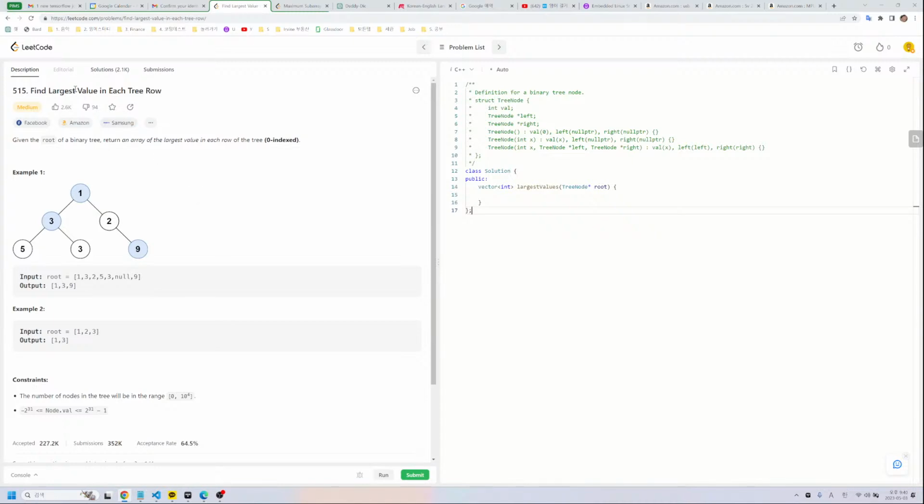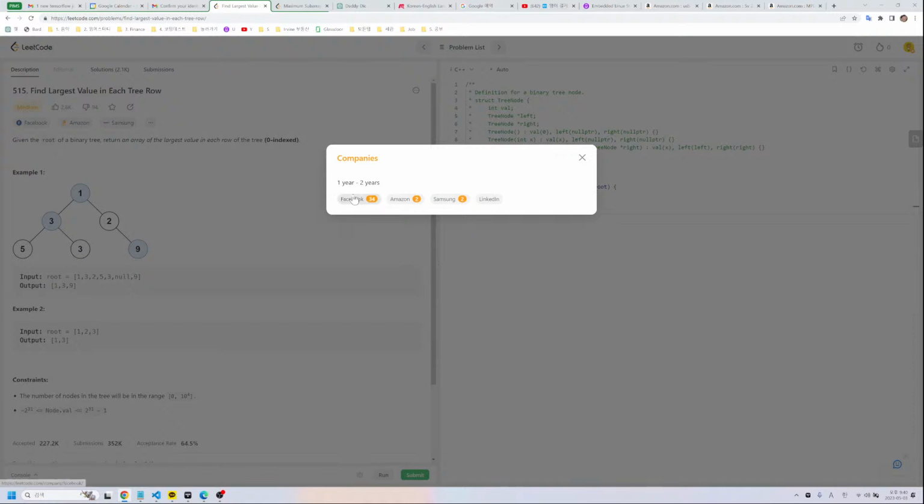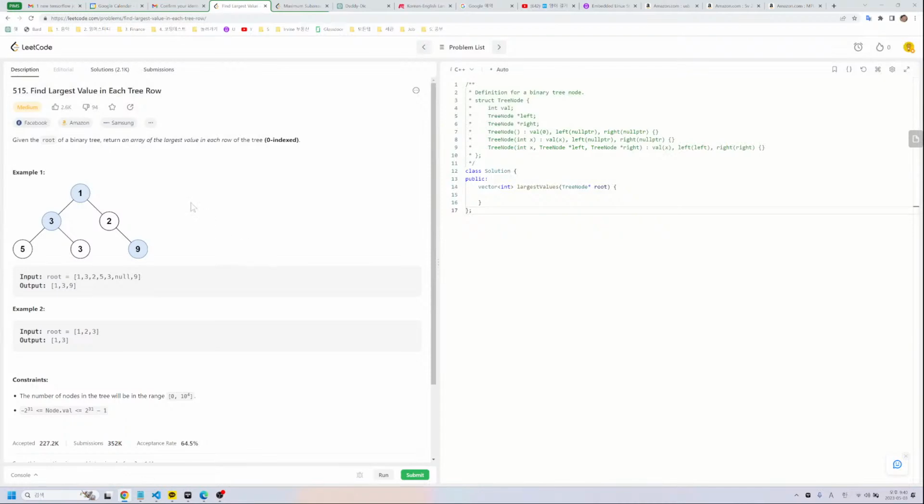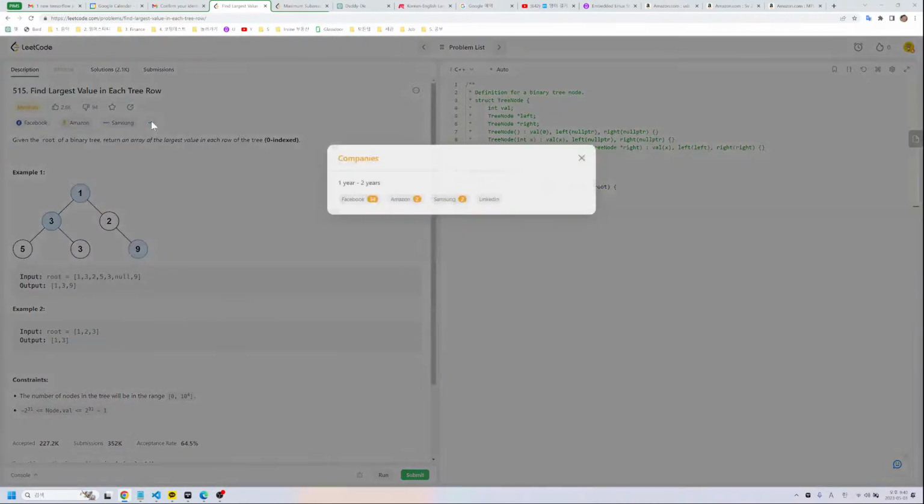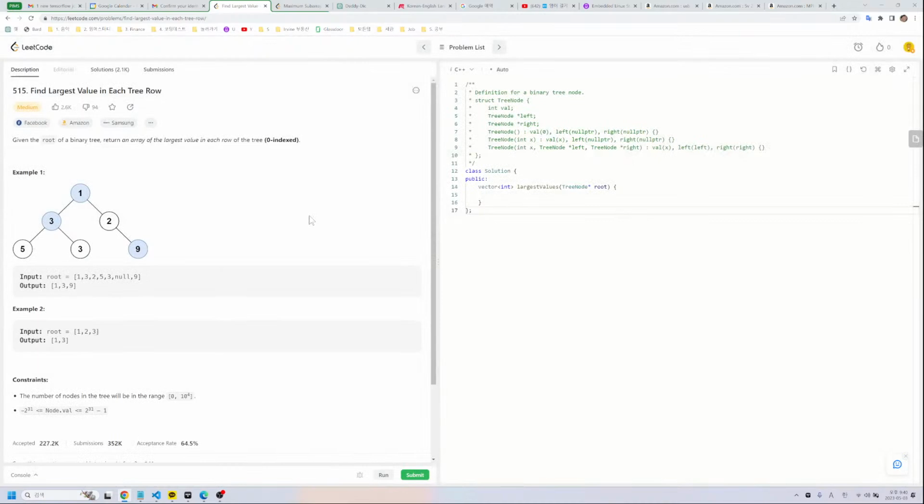I'm gonna solve this problem 515, the number. It's asked by Facebook a lot, Amazon, Samsung, LinkedIn, in the last 1 and 2 years. So it's kind of an old problem, and the acceptance rate is 64.